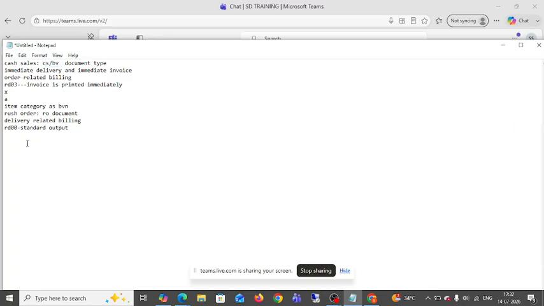And the other concept is consignment process. What is consignment process? Consignment process is nothing but dumping the stocks at the customer's location, but ownership is with the company.